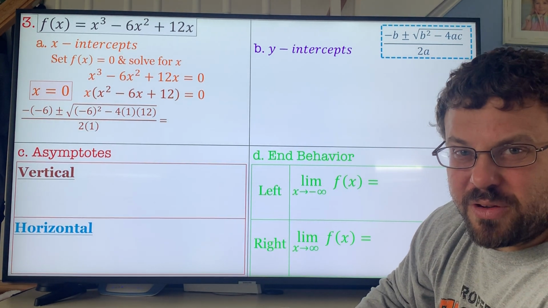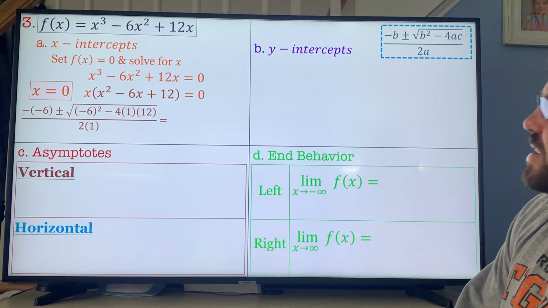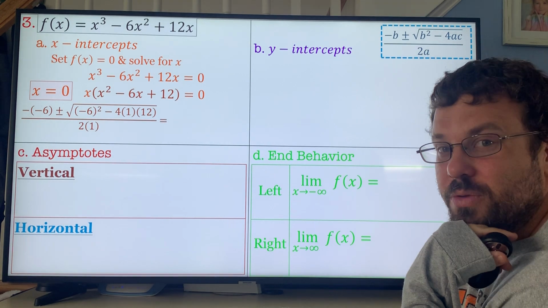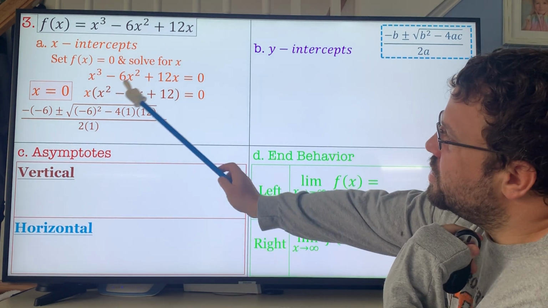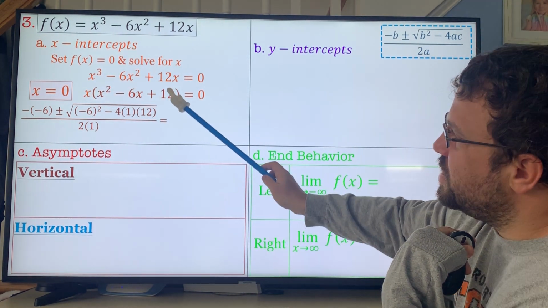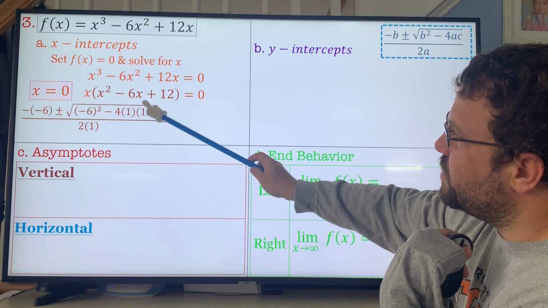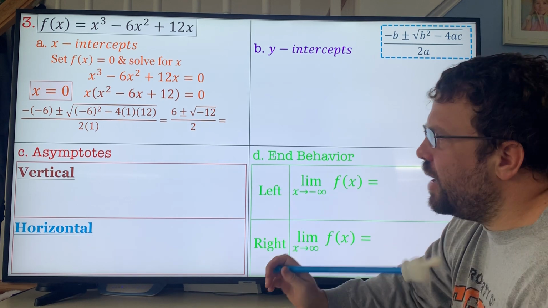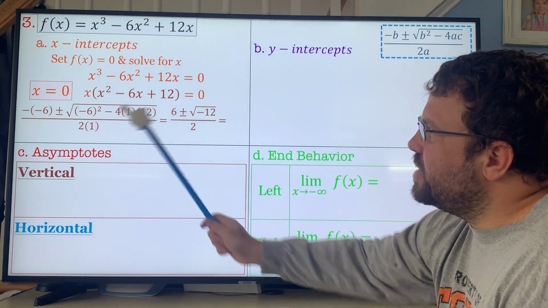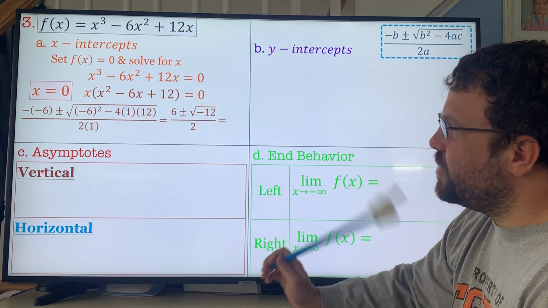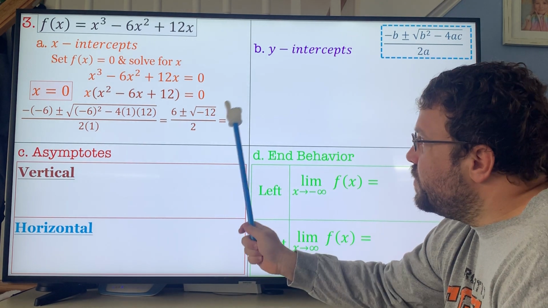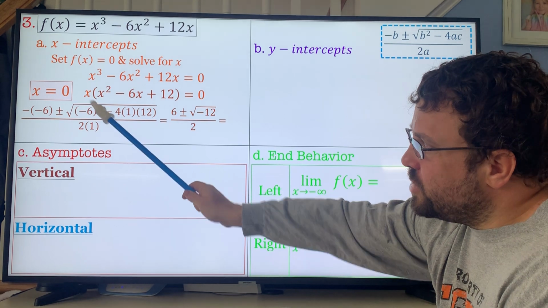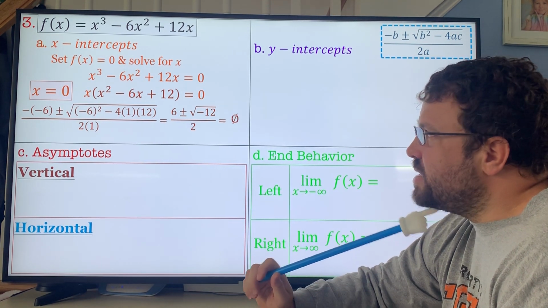How do we factor this? You have to use the quadratic equation. Tricky, tricky. You're going to have to use that a lot in this because it's hard to get 3 things to be equal, and the quadratic equation will be very useful to you in the future. So, B is negative 6, A is 1, C is 12. Plug this in. 6 plus or minus, what happens if you end up with a negative? This is 36 minus 48, so you end up with negative 12 down there. As soon as you get that negative in the radical, and you made sure that this number was positive when you squared it, that's undefined.